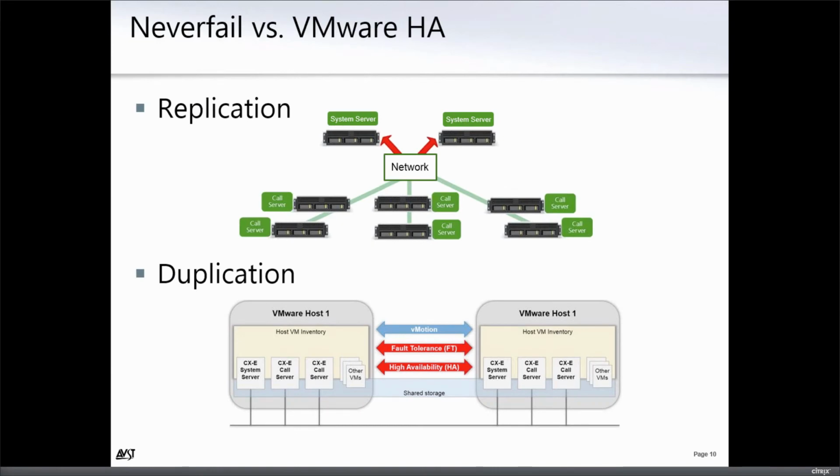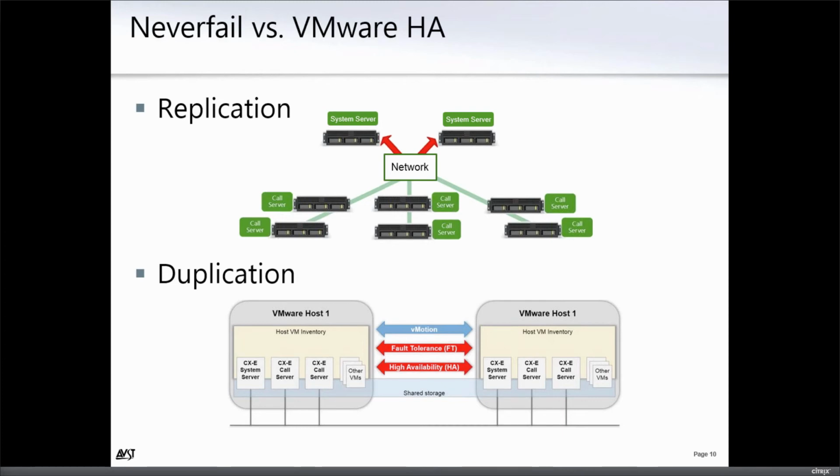Okay. So with Neverfail, you install the operating system on the system servers. Neverfail only affects system servers in terms of what it's doing. And then you put the Neverfail software on those servers. What the Neverfail software is doing is everything that gets written to the hard drive on the active system server is mirrored across the network connection and written to the hard drive on the passive system server. But this includes things going forward, not the operating system, not other auxiliary applications.